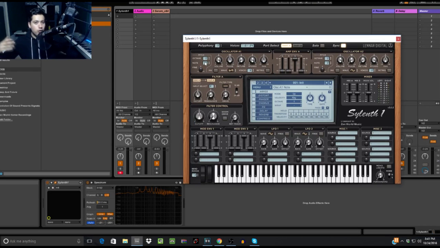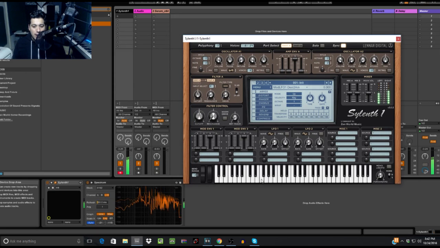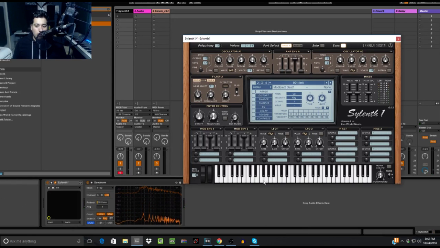Now the note stands for semitones. The sucky thing about Sylenth1 is that it only goes to +7, which lets us only go to the 5th of the note. So pretty much, let's say we're playing an F and we're playing the 5th. So count 1, 2, 3, 4. 1, 2, 3, 4, 5. So let's say we put 7. Then 1, 2, 3, 4, 5, 6, 7. So here we're gonna have the perfect 5th. So we're playing this note here when we're playing the F.